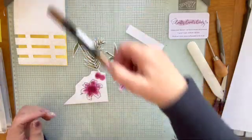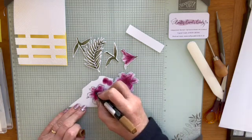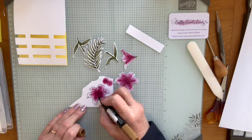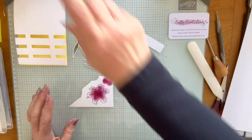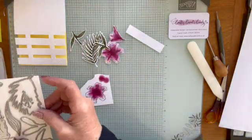I also have my bronze marker because I just want to go over the stamens and make them a little bit more defined. Again, it's to match another project that I'll show you next time.